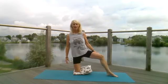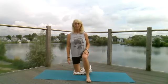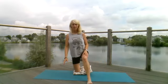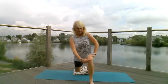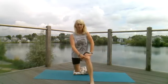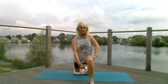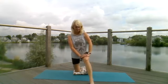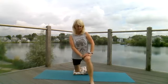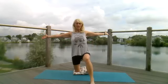I'm going to bring that knee now into the front. So heel toe, foot until the knee is in front of you. Take it a little bit further forwards if you can, so that you can safely lunge forwards and back. Knee doesn't go way over the toes, it stays sort of above the ankle. That's good. And I'm going to take a rotation here as well, so we have a nice big open chest.